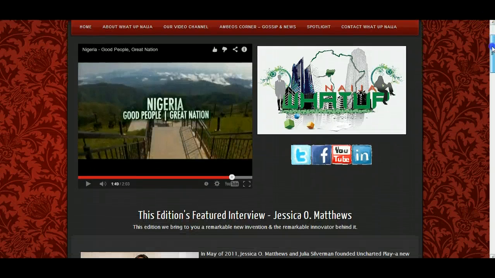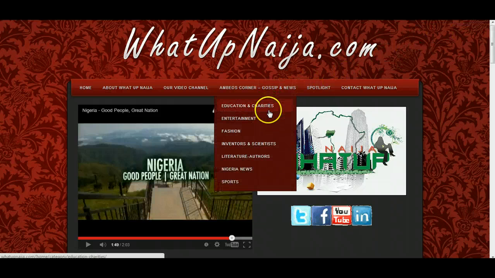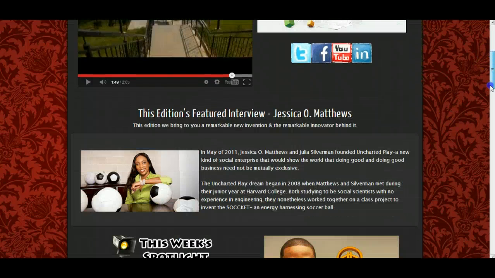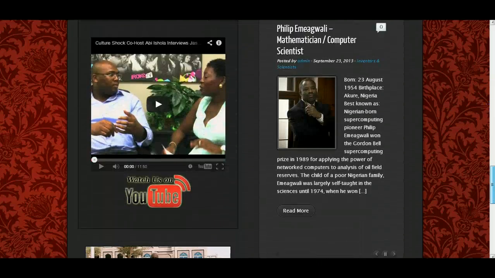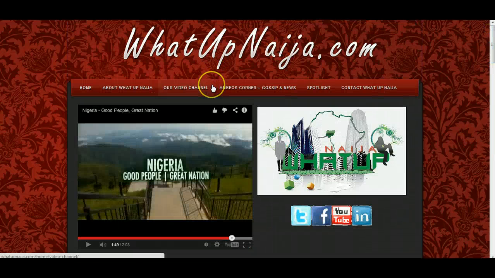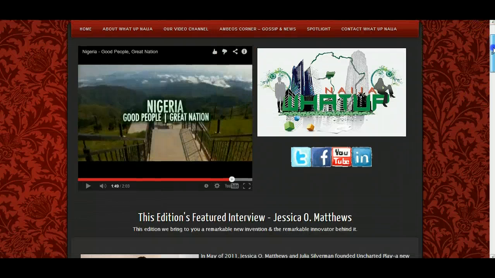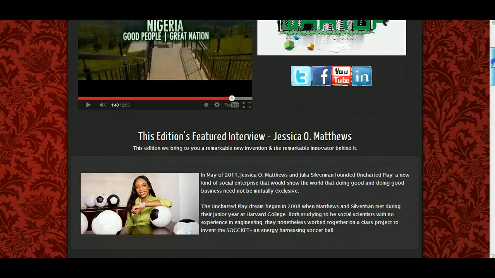Now the home page actually serves as a big snapshot of everything that's on your website. If you notice all these different categories, all of the articles that you have in each of these categories, there's a summary of that article displayed on the home page. So the idea, just like you wanted, as you explained to me, is you wanted the home page to have everything you offer, and if people wanted to click around and go to the various categories, they can. So that's how I set everything up.